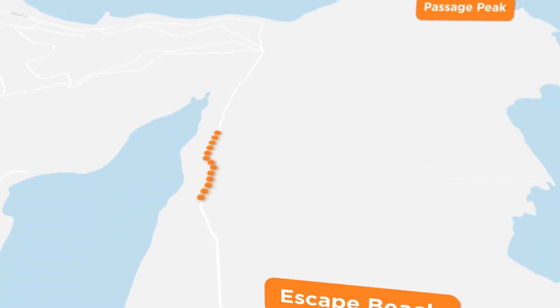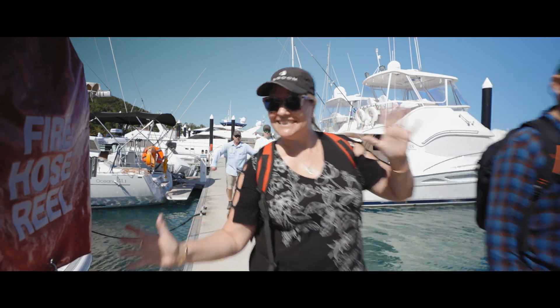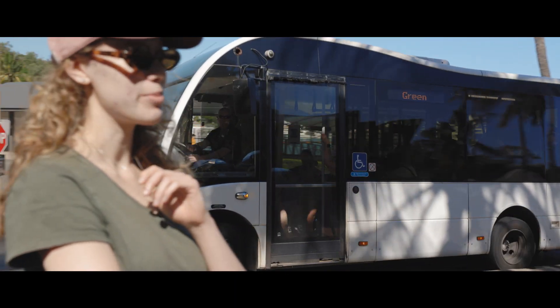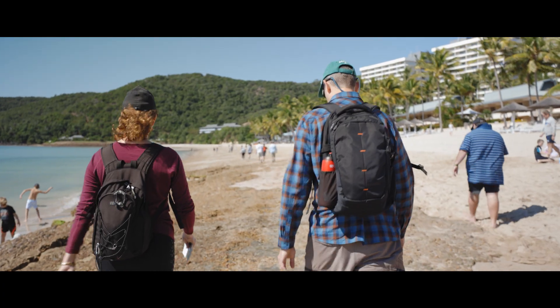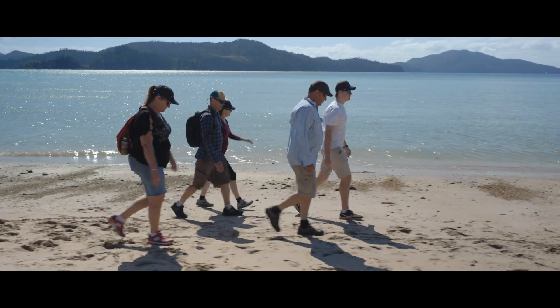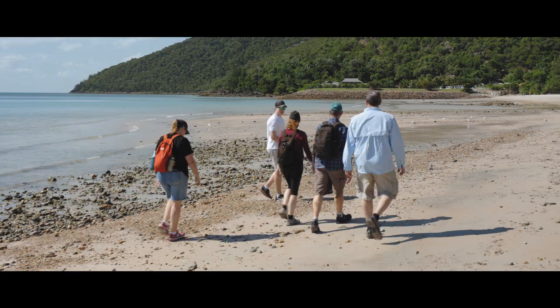The plan was to go to Escape Beach on the far side of the island and then head up to the peak of the mountain to see the view from the lookout. But first, we had to take a bus to the resort and find out where to go to get to the trailhead. To get to the scenic trail walk, we've got to walk down to the end of the beach and there should just be a sign there that has directions for all of the walks. We walked down the beach and made it to the trailhead.